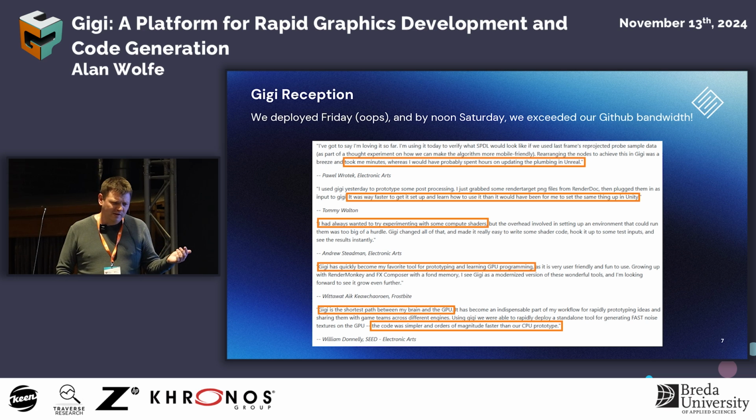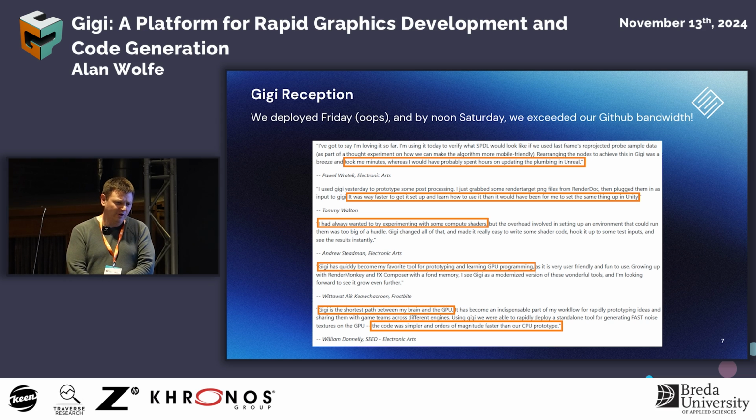And then some quick testimonials about people that have actually been using Gigi. The first is by Powell. He works at Electronic Arts as a graphics programmer. He was working in Unreal Engine and wanted to do some thought experiments for a lighting technique. So he got it into Gigi, and started moving things around and experimenting. He said it took him minutes to do his thought experiment, where working with the plumbing in Unreal, he thinks it would have taken hours. But the nice thing is he did rapid iteration in Gigi, and then took what he learned back into Unreal so that he could actually ship a game.